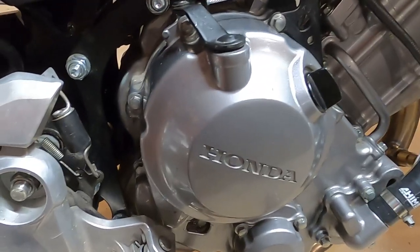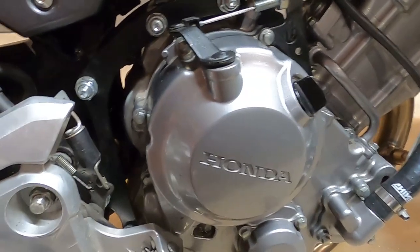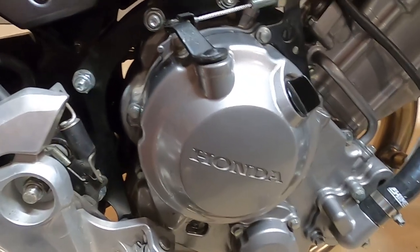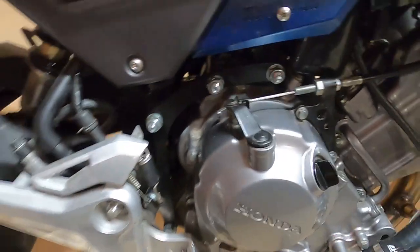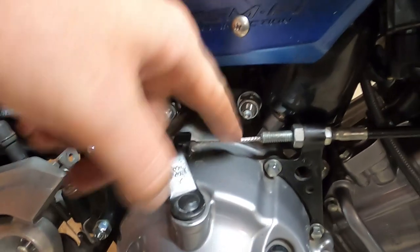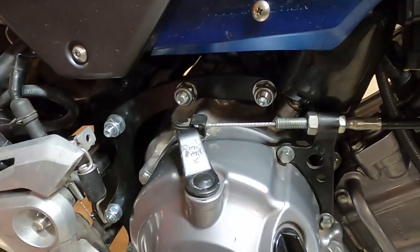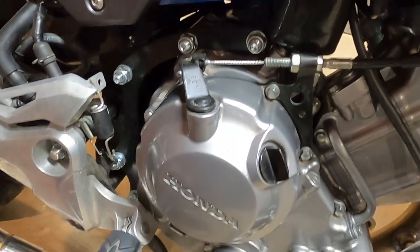As far as the clutch goes, I am using the CBR300 clutch cable. It's a little bit longer. Your stock Grom will probably work. It works so much better now. And I don't have a lot of free play. I just have it so I know that it's not slipping, but it's fully engaging and I can fully disengage it.